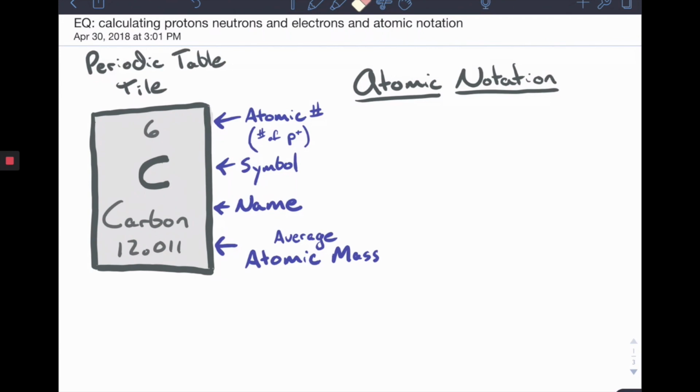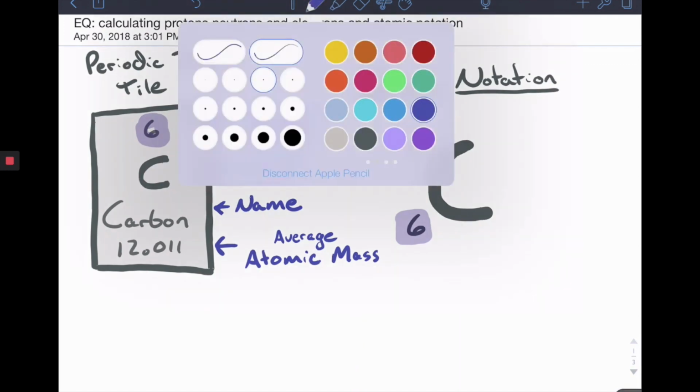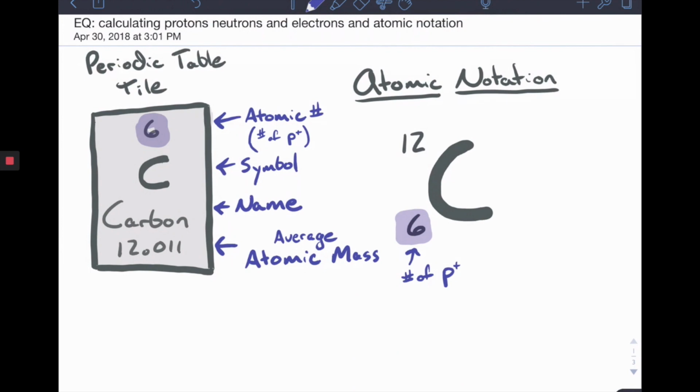All right, then what I wanted to bring up was this. Sometimes you'll see the elements written as follows. You see the big letter, and then there are some numbers around it in each one of those locations. Those locations are important to us for what those numbers mean. If you look at the one down at the bottom, it's the smaller number. You'll notice that it's the 6, just like we saw before. Down in that location, that is the atomic number, which is the number of protons that atom specifically has.